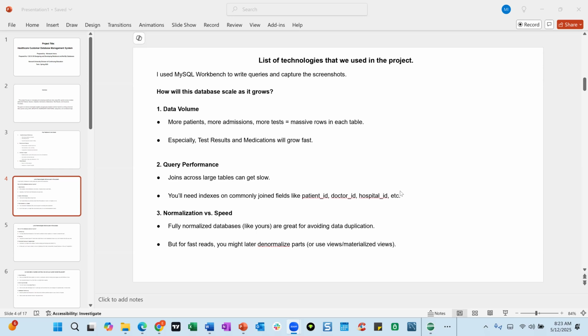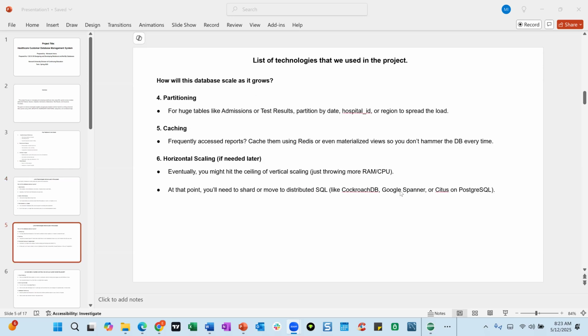The database schema has undergone 5 normalization steps to minimize partial dependency and improve integrity.